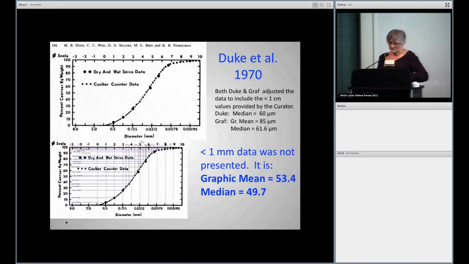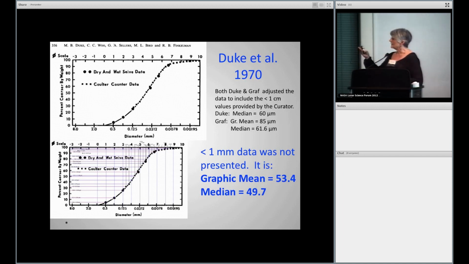Another source of confusion is that the Lunar Soils Grain Size Catalog only reported particle size measurements based on the 1 centimeter to 1 micron size distribution, when in fact the people who got the soils to measure only had from 1 millimeter to 1 micron or so. The 1 millimeter to 1 centimeter soil particles were not included. So there's this big disagreement about what's a soil. Do we define it at the 1 centimeter mark or not? And a lot of corrections were trying to be made to account for that.